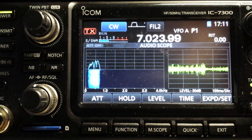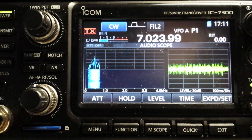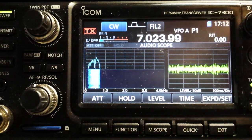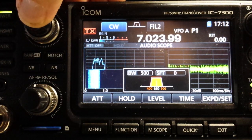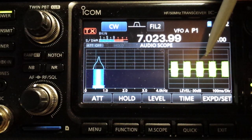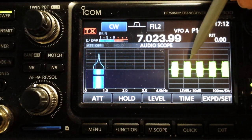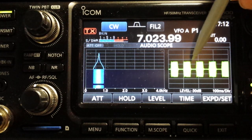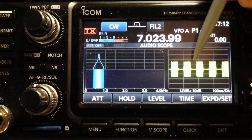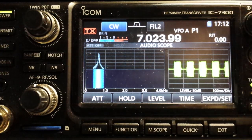A side effect of this — and it's a good one — is the quality of the CW audio. I have another transmitter over here I'm going to send some dits with to demonstrate the effect. I'm going to go back to the default bandwidth, and if you look, you can see here that the audio on this oscilloscope is very sharp on the input and the output — both the onset of the dit and the decay of the dit are very sharp.